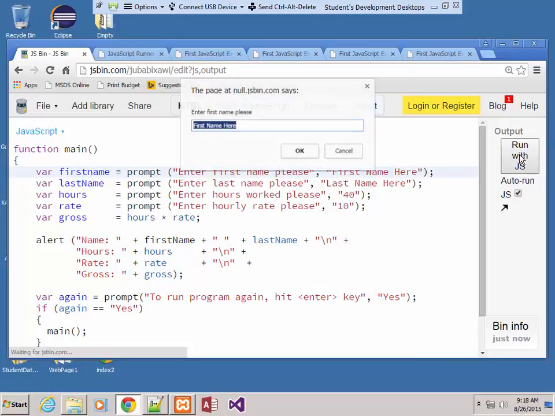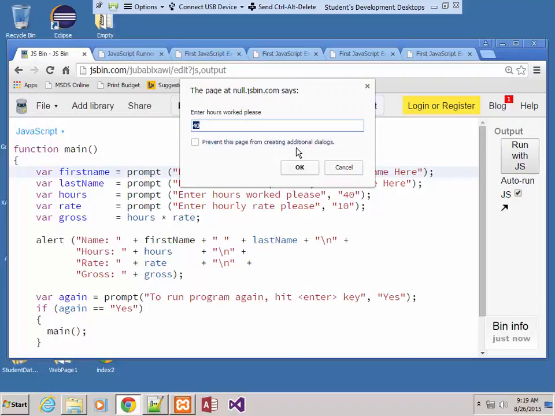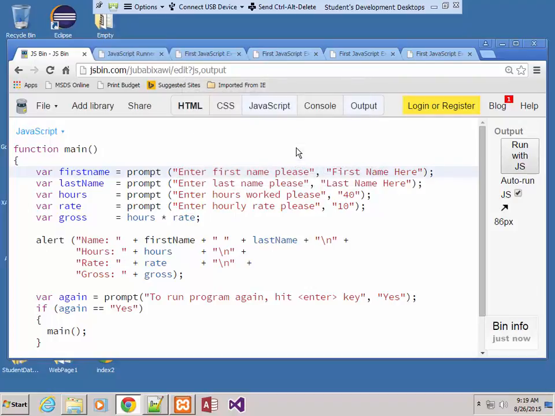Now when I run it, it says enter first name here, okay. Enter last name, okay. Now it stopped. And it stopped because now in here, it's trying to find something called first name with a capital N. And it blew up. All right. And it blew up because I changed that.